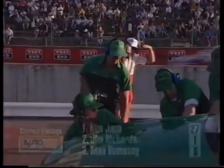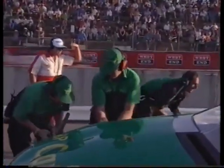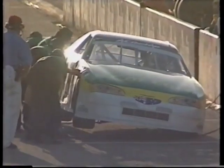One thing in his favour here as we watch him in the pits is that the aerodynamics won't play such a great part here, not like the Thunderdome. If they can fix the suspension, they'll be fast. Well, let's go down to Nathan Prendergast in pit lane with Sue Wyhoon and see if they can do the job and get Terry back out there.